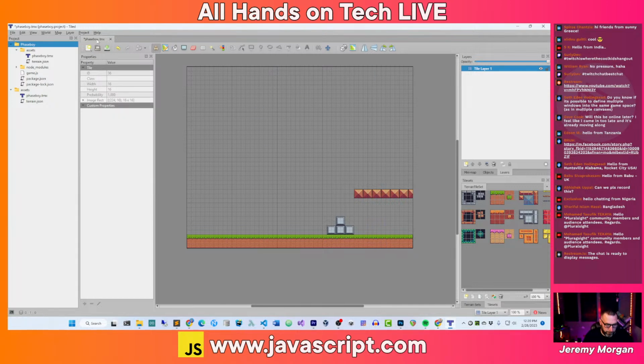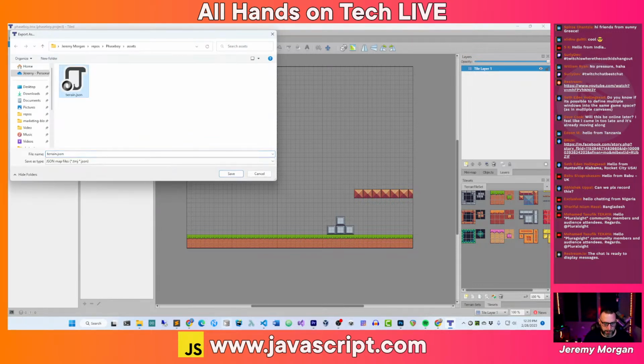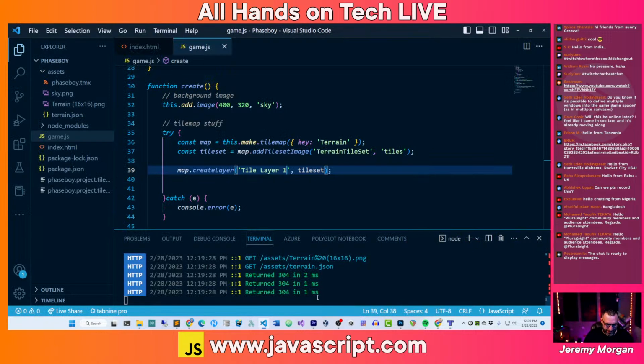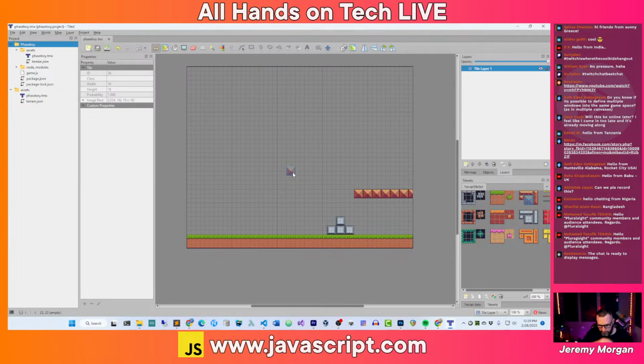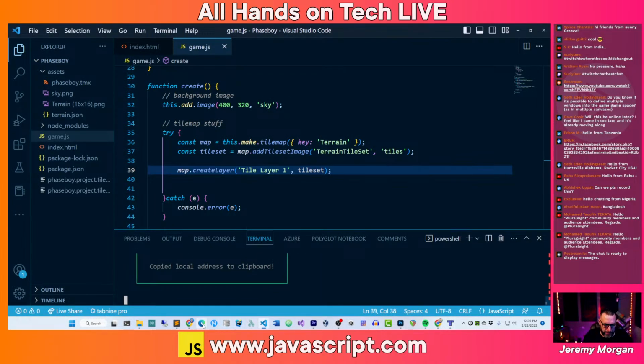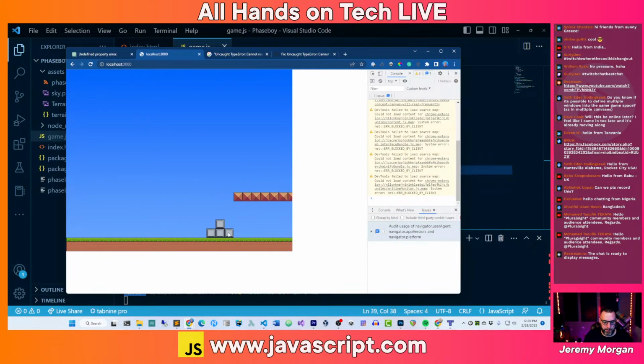And let's save it. Now every time you make a change to these, you have to export it again into terrain JSON. You've got to make sure that serve is turned off. And then export to terrain JSON. Yes, I'd like to replace it. And we go to serve again. And now it's updated with these things.